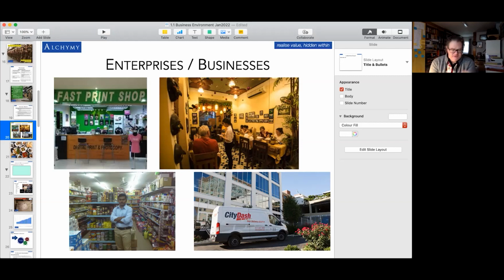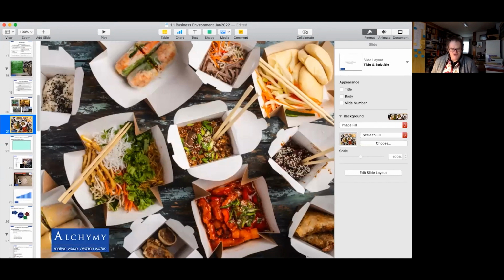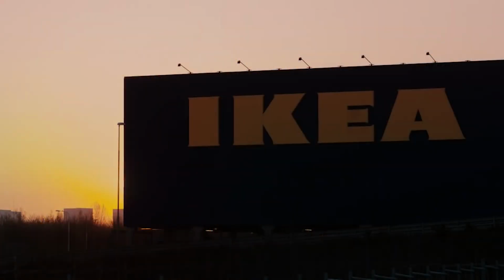This module and this exercise of researching a business, I think this is a really useful skill which will help you throughout these modules, but also beyond into your career in the future. It's a little bit of detective work. You're analyzing and researching and preparing a short report on a topic, on an organization, on an individual. So it's a useful exercise to be doing. And I want to show you a short video.